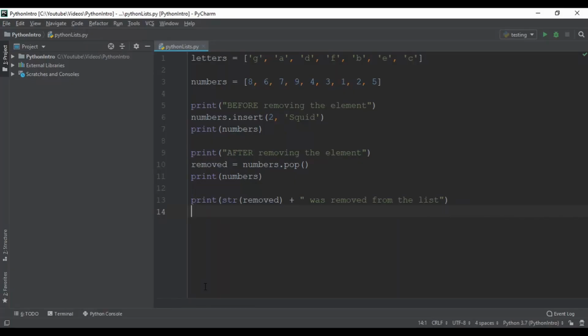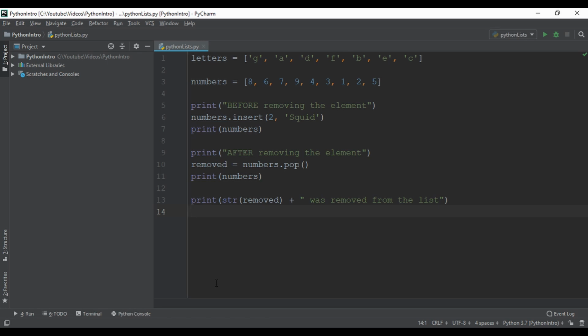So as usual, you're going to want to open up PyCharm. I had the file from the previous video open. We left off covering the Python pop method. Just a little recap on what that does. The Python pop method will remove an element from a list and give you the opportunity to store that element in a variable. So you're still able to work with it in some capacity, but that element is no longer a part of the list.